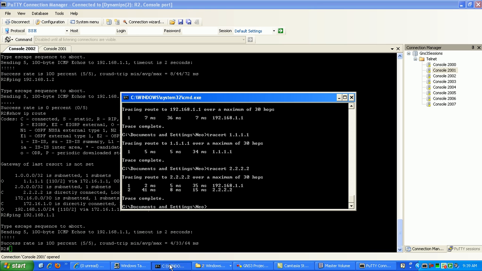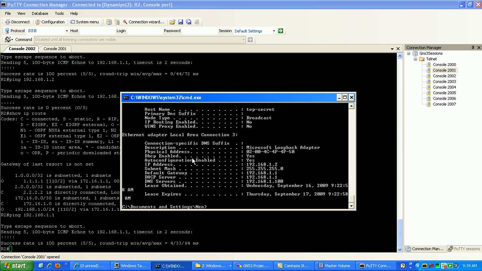And what I also wanted to show you here too is when you do an IP config /all, under the loopback adapter interface, it gives us our lease when it was obtained and when it expires. And as you can see here, it's exactly 1 day from when it's obtained and when it's going to expire. And remember, that's what we set under router 1, the DHCP configuration for the lease to expire after 1 day.